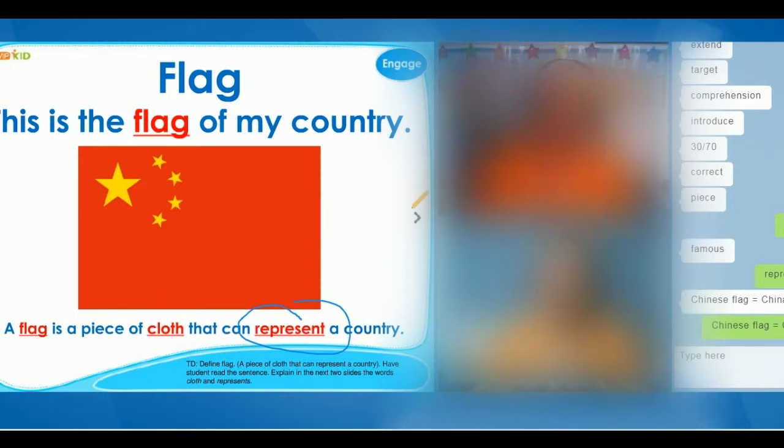Also, I don't know if you noticed, on the objective sheet, some of the target sentences in order to extend the material a little bit more were: What does the flag look like? What does the next flag look like? And then they could have described that to you. Let's look at slide 19.